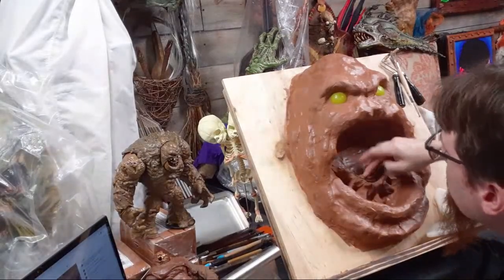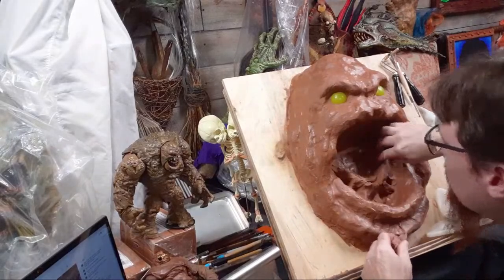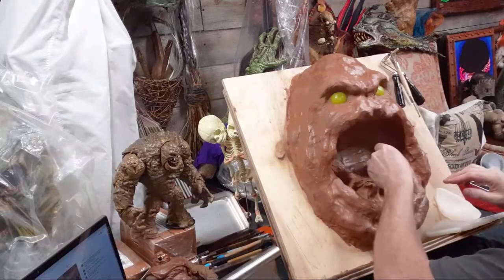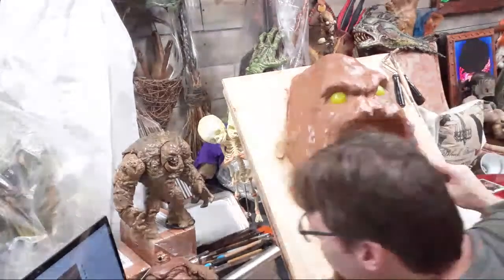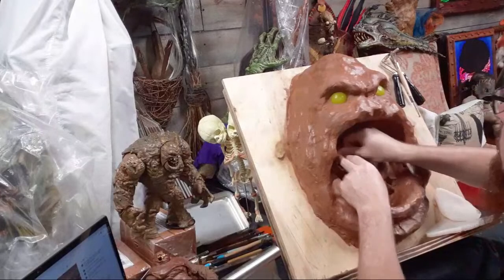I definitely want to give him some substantial badass teeth. Let them see what it looks like. See, he's back up there, then to the top. I'm going to end up having to do a thing for his upper gums. That's okay.